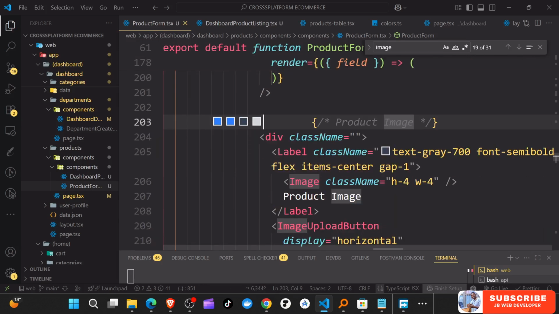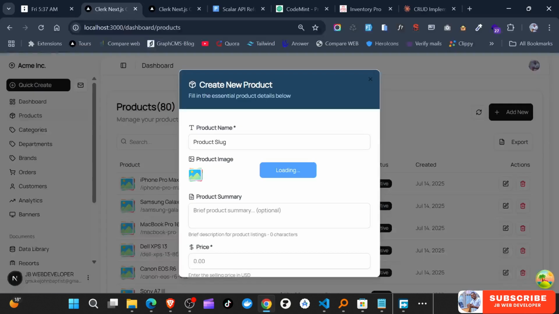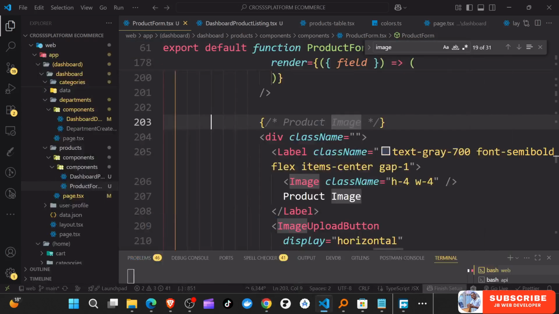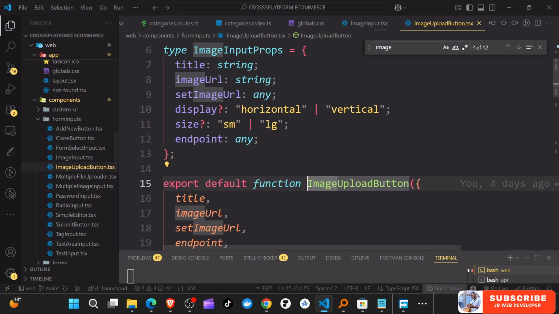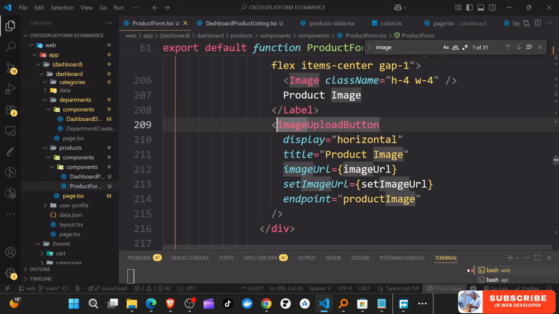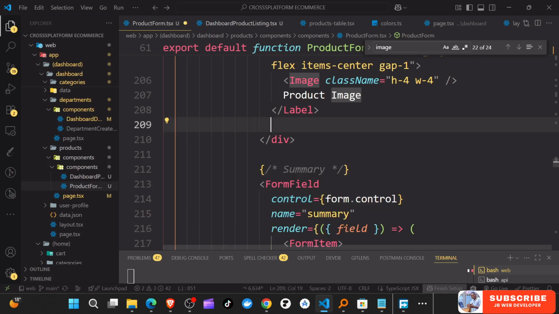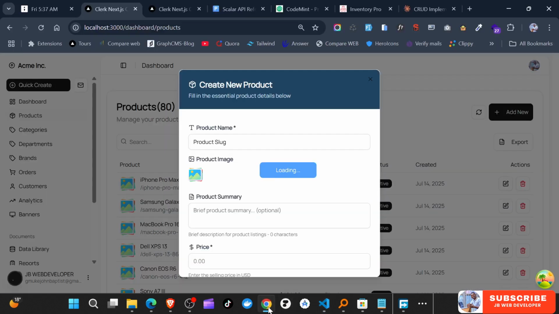So I'm just going to remove this to clean it up a little bit. Okay, so now why is the image upload button not working? Everything seems to be okay, but for some reason it doesn't work.